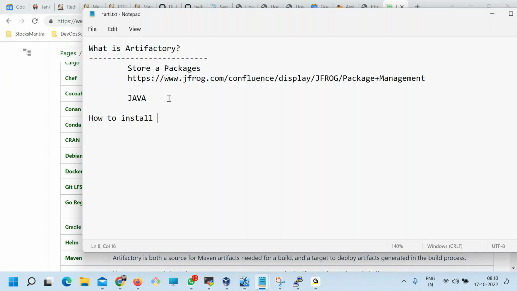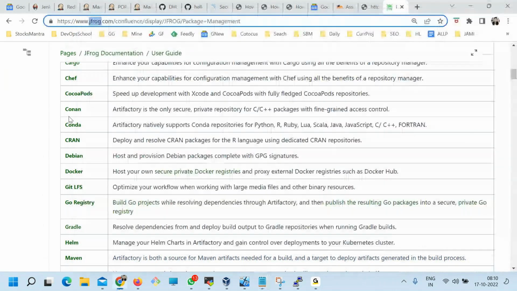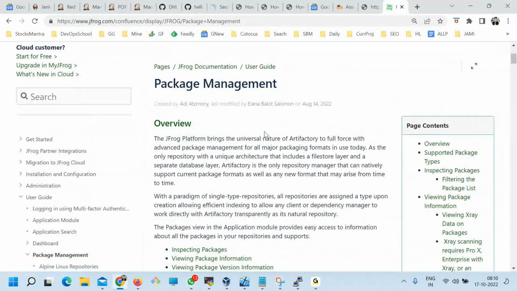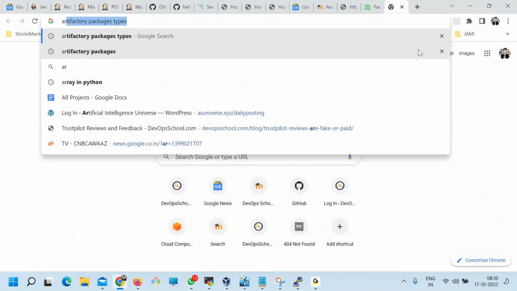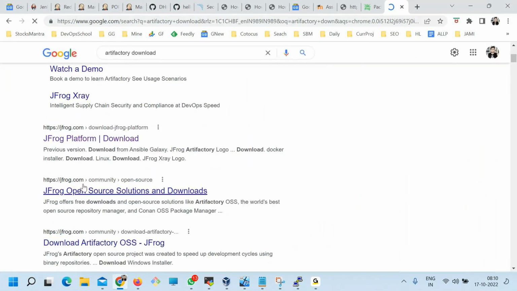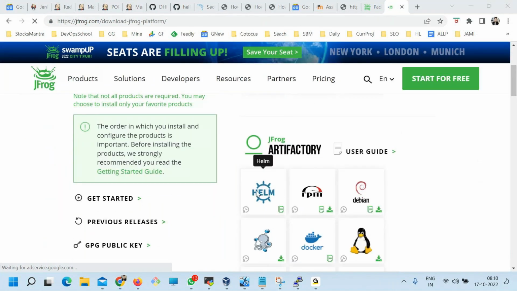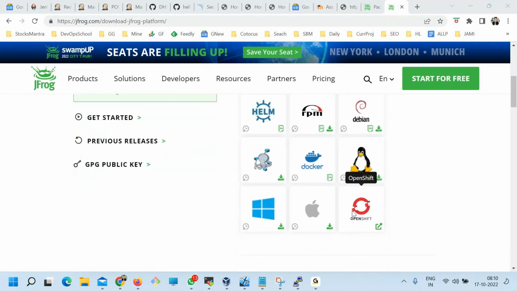Simple. There are many ways to install it. Docker is the quickest way. If you go to the Artifactory download page, there are multiple methods. You can install using Helm, RPM, Debian, Linux, Docker, Docker Compose, Windows exe, Mac, and OpenShift.